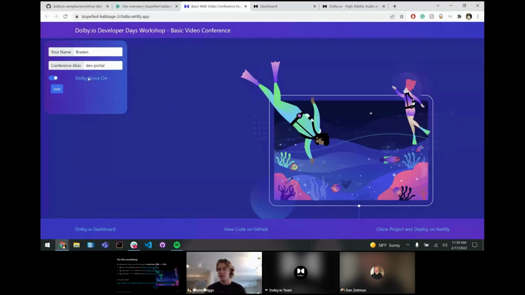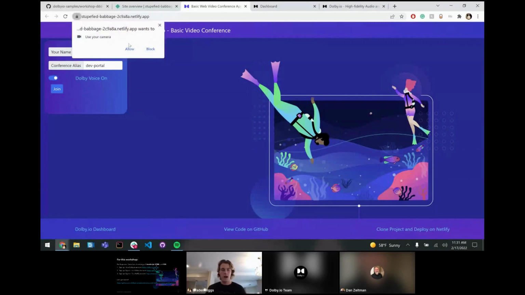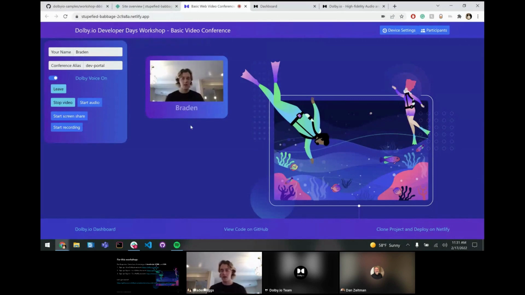Additionally, we have this switch for Dolby Voice, which we can turn on and off. By default, it is on. Now, we're going to get more into what Dolby Voice actually does. But for now, we can just think of it as a built-in feature that helps improve the quality of the overall conferencing experience. So you can think like it removes things like background noise and helps make sure that everybody's not using too much of their bandwidth to be on the video call. So from there, we can hit the join button, to which we'll get prompted by the web application to whether we use our camera and our microphone.